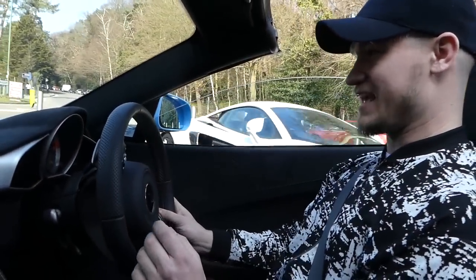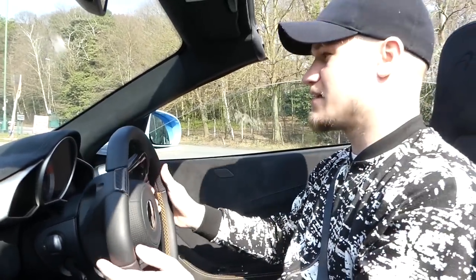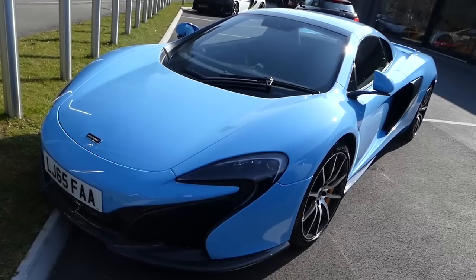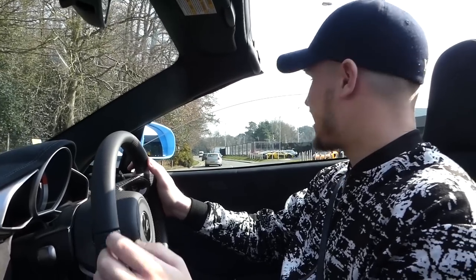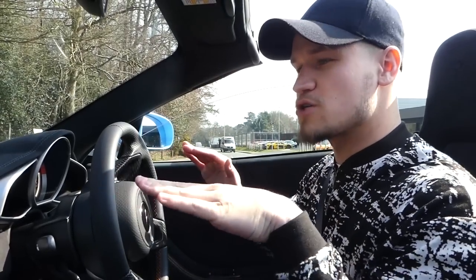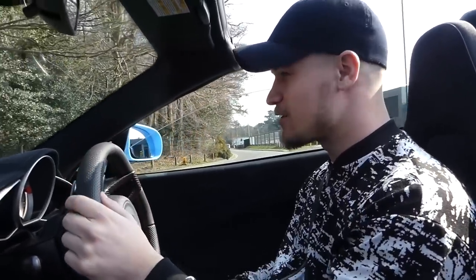These are my first meters in the McLaren 650S. First impressions: all I can see is baby blue. There's a slightly different exhaust tone to it — I'm going to put it into manual. It's a little bit more like the 12C, with a long swooping dash and this whole center console — super cool. The spec on this car is just incredible; they went all out.